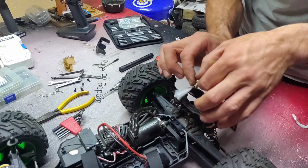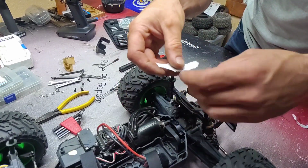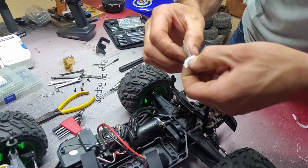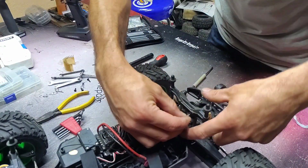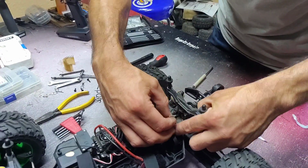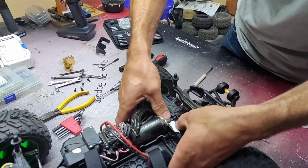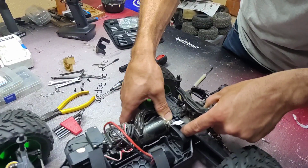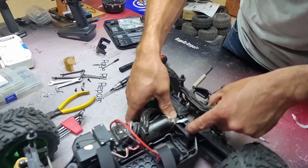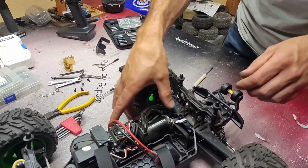It's kind of hard to show you with this car because it's got a small compartment here. But you want to get your piece of paper to where it's about the same thickness, or width, should I say, as the gears, or maybe just a little wider. Then you're going to run it down in there. And then you can take your motor and you can push the motor against it, kind of wiggle it back and forth a little bit. Careful not to pinch your finger when you do that. And that piece of paper will give you the correct depth.